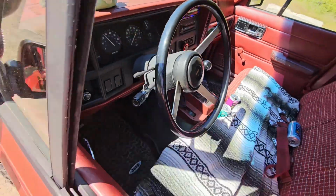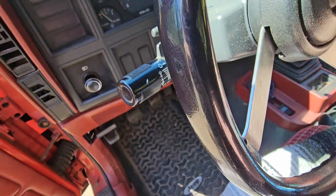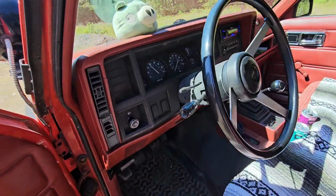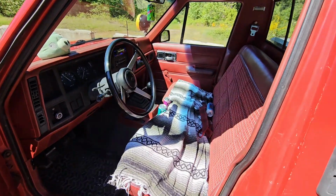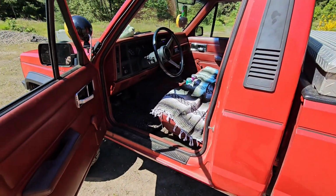Fires up, shifts fine. Runs a little bit loud. Got a little bit of a tick to it. I don't know if it's from the engine sitting so long, but you know, I don't expect this thing to run like a Toyota or anything, but it works.